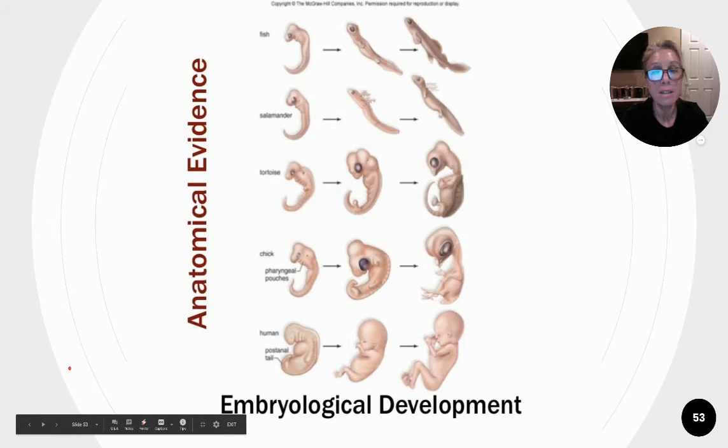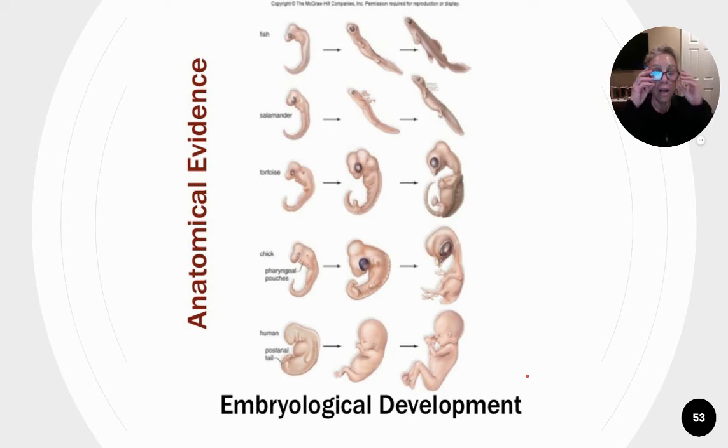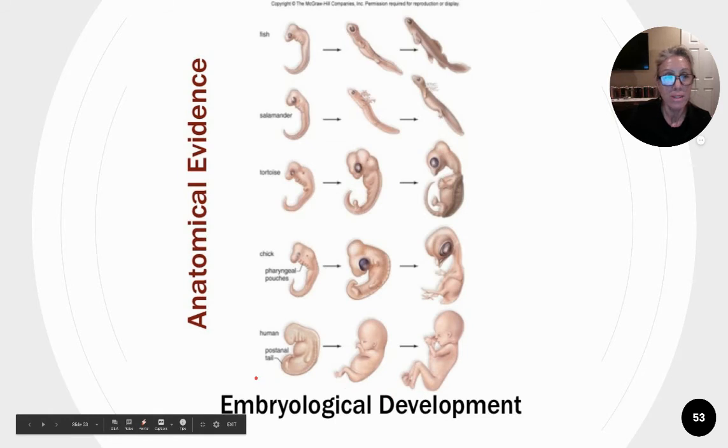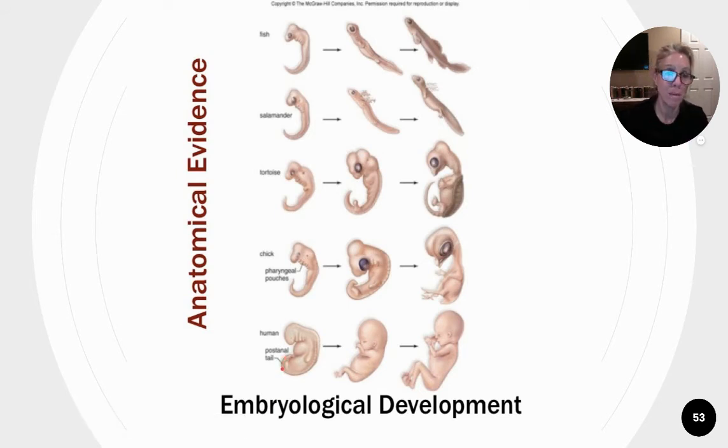Okay, then the third piece of evidence relating to anatomy is embryological development. Couple of things here. One is similarities in embryos would tell you probably more closely related that they are, but also when embryos develop, it's like evolution on fast forward. At one point, we have a tail. Okay, we have a tail. At one point, we have gills in our development as an embryo. So this is kind of like we're going through all of our evolution really quickly in our womb. So embryological and developmental structures: all vertebrates have a postanal tail and paired pharyngeal pouches, which become gills in fish. So that is the third piece of anatomical evidence, okay?